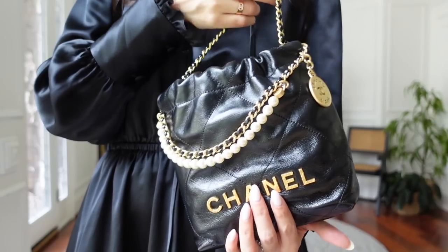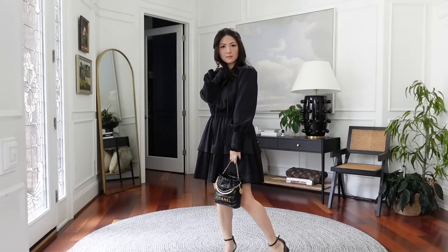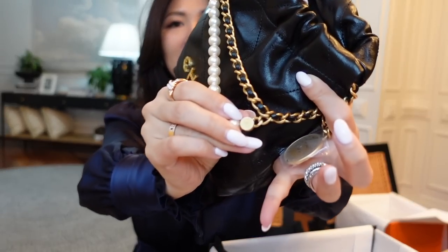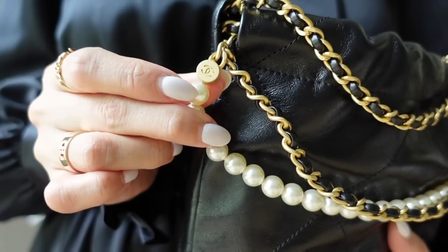And Chanel pearls, earrings, or whatever pearls you see at Chanel, they're not real. They make them their own with real glass inside, but they paint the perfect, elegant, creamy color. And I actually really like that. And they're replaceable if something happened to the pearl. And here is the CC, little bar, both sides. And here is another one hanging. So I'm going to have it hanging in the front.